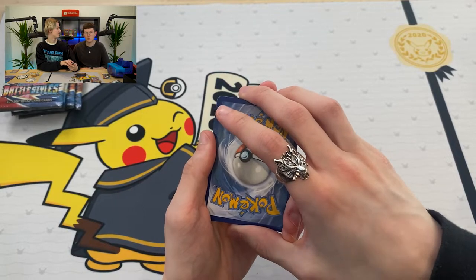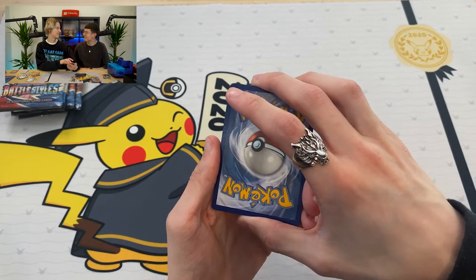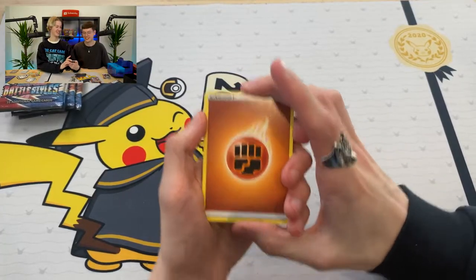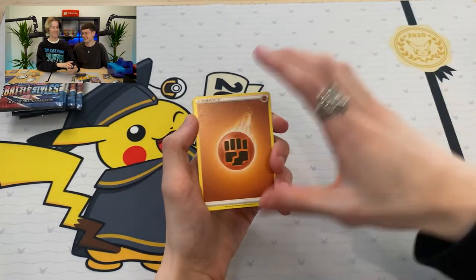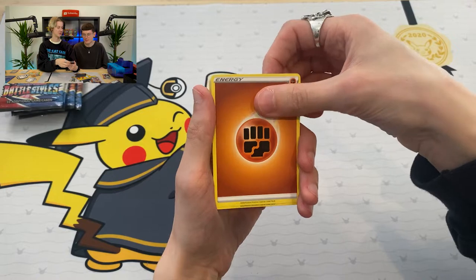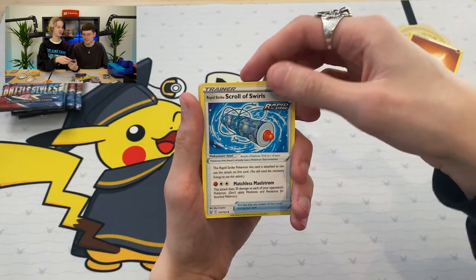I'm going to go for Fighting Energy. Fighting again for me. Yeah! Finally, we got that fighting energy. It was because we tag teamed it. Yeah. We both said fighting, and that's why it was fighting, not just because it was chance.